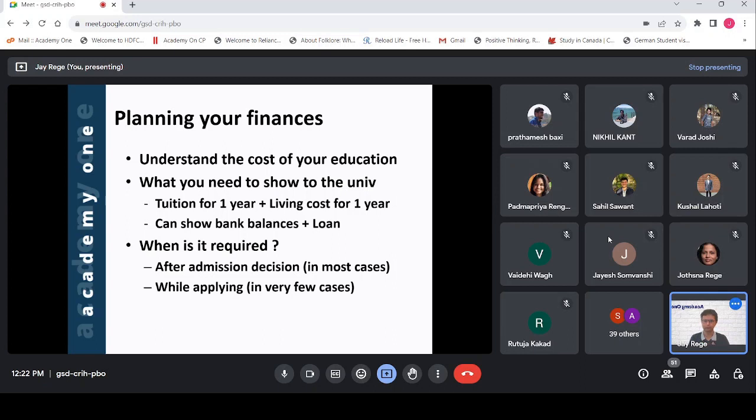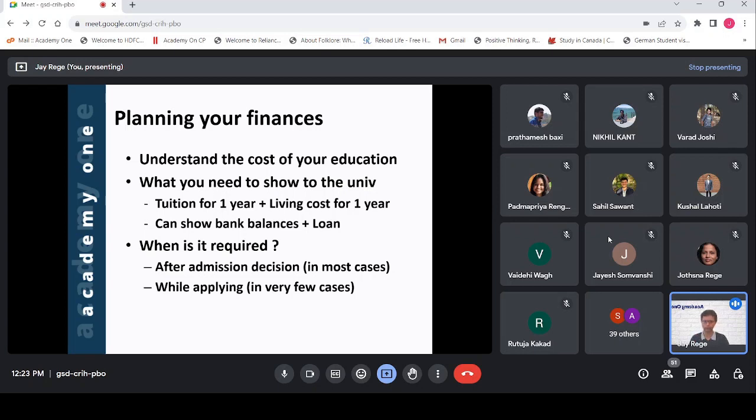as estimated by the university. Universities give their own estimate of living cost, which is generally very high. But as far as the requirements go, you will have to show the university that these funds are available either with you, or with one or multiple sponsors. Sponsors could be parents, brother, sister, uncle, aunt, whomever you want to bring as sponsors, or an education loan. Say, for example, the university requires $50,000 as the total cost of tuition and living for 1 year. That estimate is generally very high and is not going to be your actual cost, so don't worry about it. But you will have to show the university that there are $50,000 available with us.